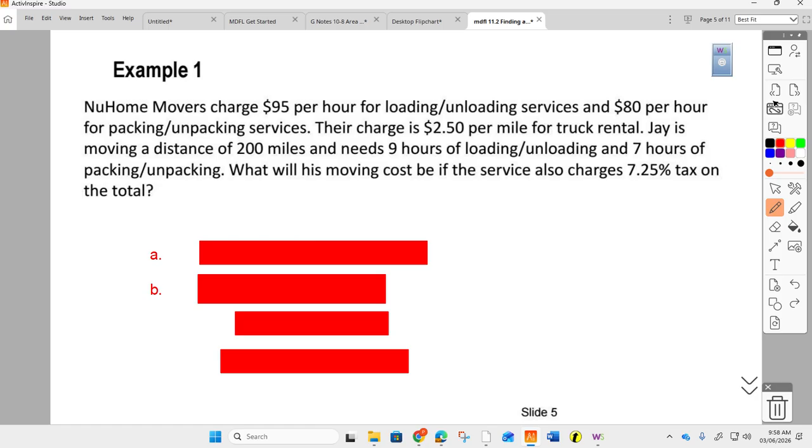They also charge $80 for packing and unpacking. So they will fill your boxes for you before they load and unload them, if you like. And then when you get to your new house, they will unpack your boxes for you as well. I've never used a real mover to move, so I think it would be great.